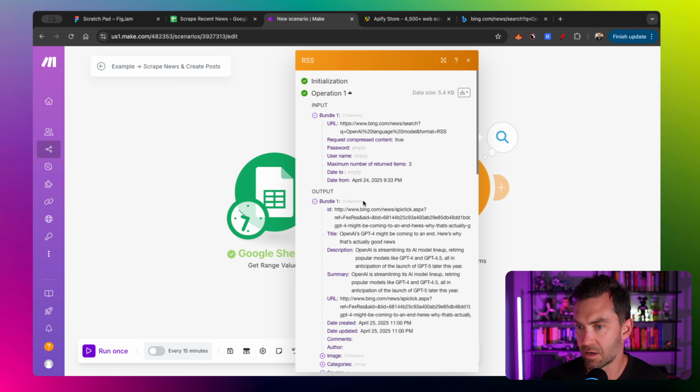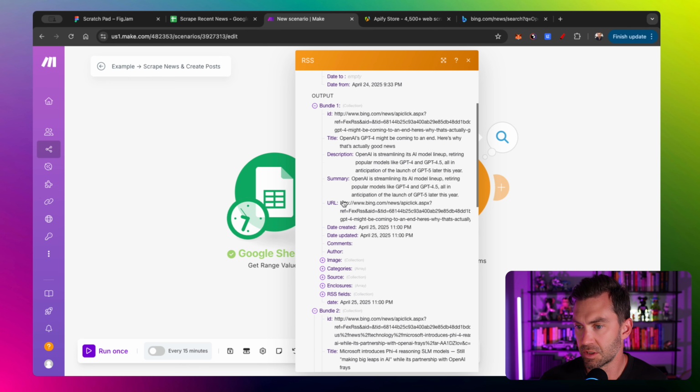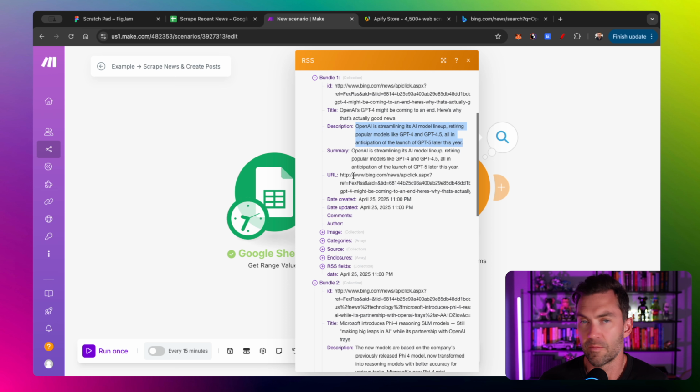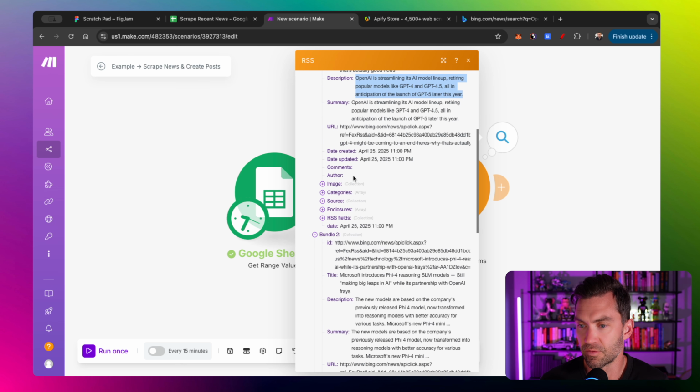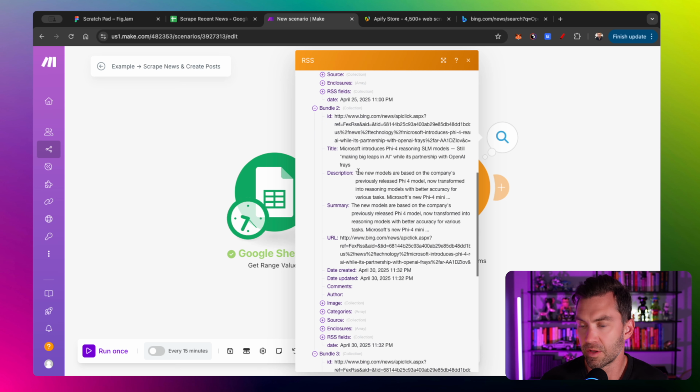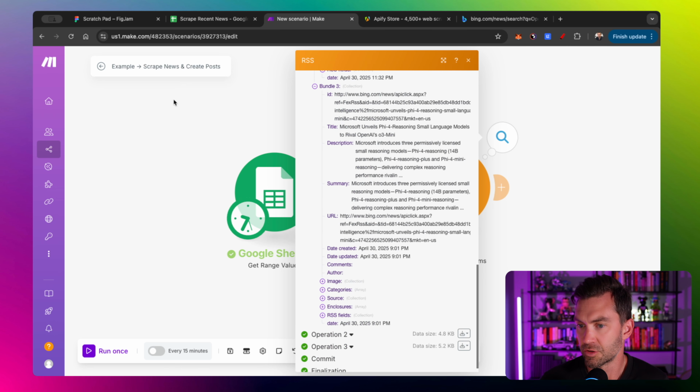So this is going to come back in our bundles, a bunch of collections for our news, and we get the title. We get a decent description. Bing actually returns a decent description, and you'll see we can fall back on it when we can't access the URL for some of the news articles. It does a decent job of returning some ideas of what we could talk about for that news article. So it's a great start.